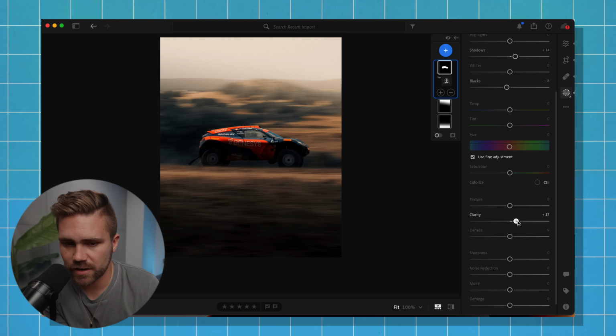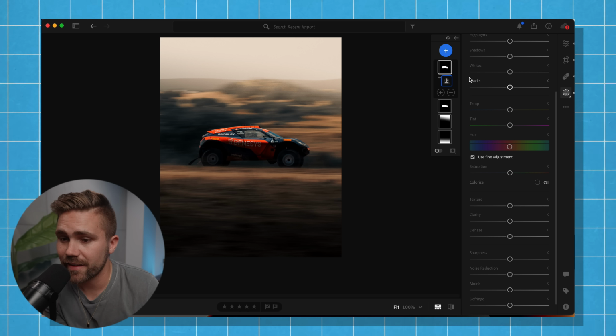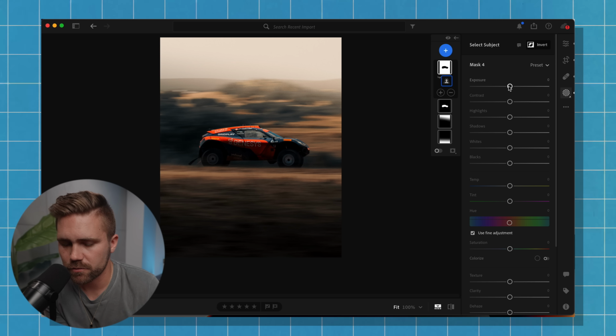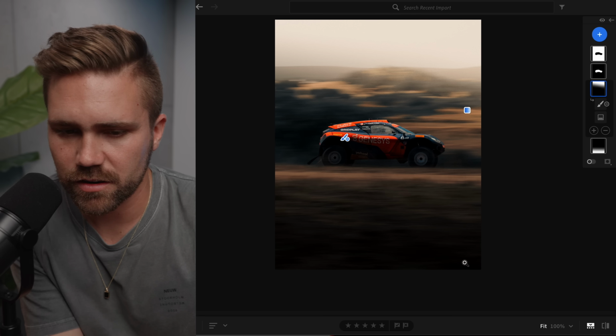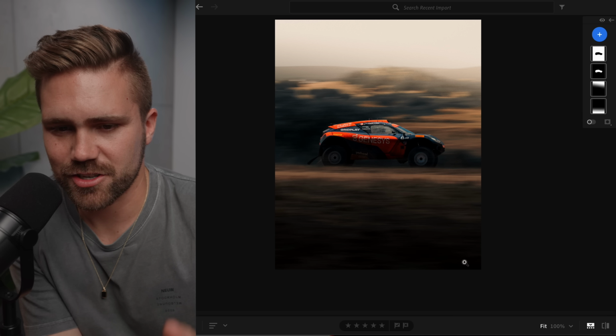When it comes to automotive, I like bringing the clarity and the texture and the sharpness up on the car. So you're just like, wow, look at that car, it's just popping. That's looking good. Another little thing, select subject. And then I like to do the reverse sometimes. I don't know if it'll work in this situation, but reverse it and then just bring the darkness down. And that's starting to look amazing. Before and after, that's a sharp looking shot.